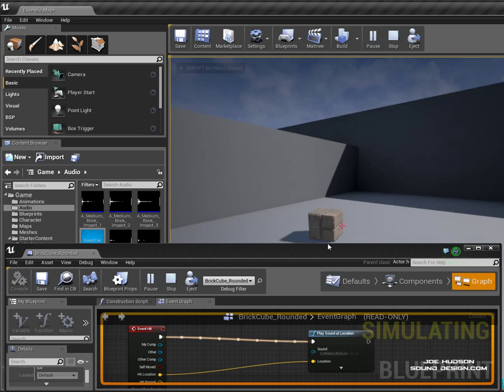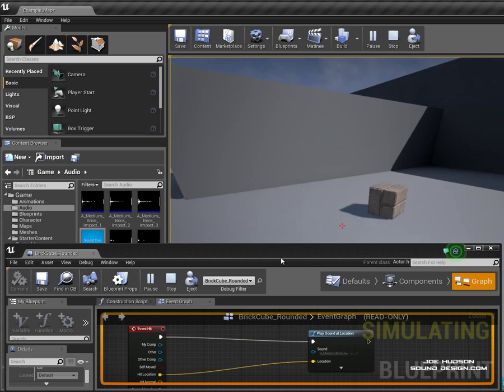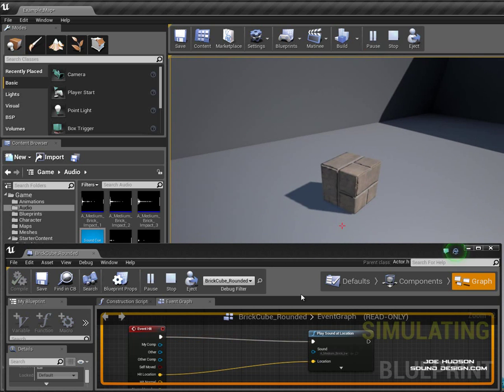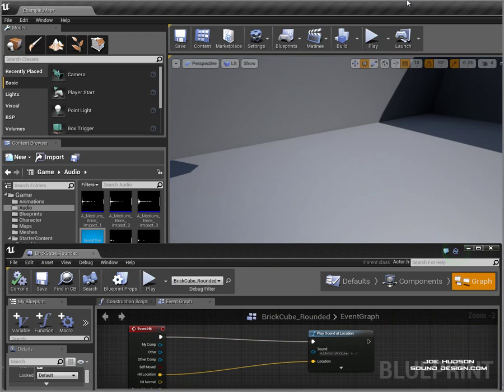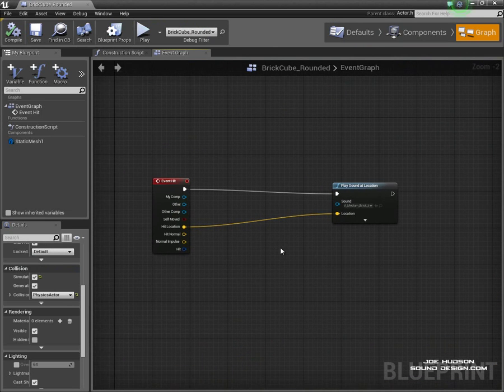It's kind of nice, but as it stops and it's actually rubbing up against the floor, it's sending out so many hit events that it's no good to us. Okay, so how are we going to control that?